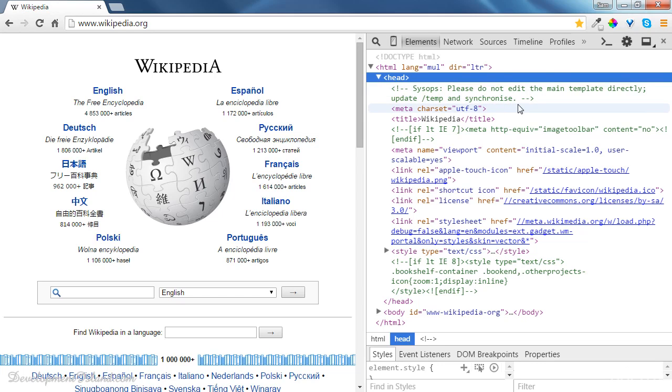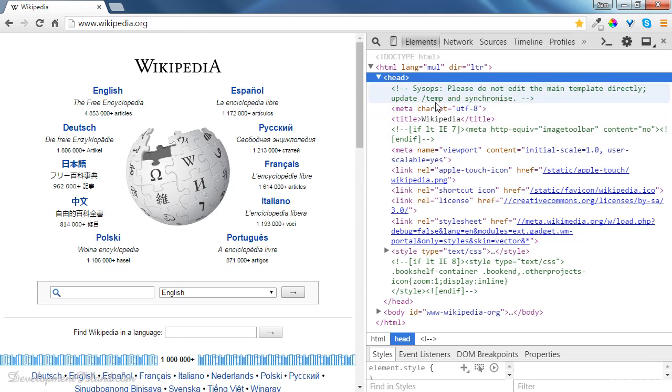Comments are used by developers to make their code more readable. They can be used by yourself or by any other developer to see the structure of the code. Okay? All right, so moving on to the next one, we've got a meta element or metadata. So metadata is some machine parsable data. It doesn't appear on the web page, but it will add some extra information to the browser so that it can render the page in a proper way.